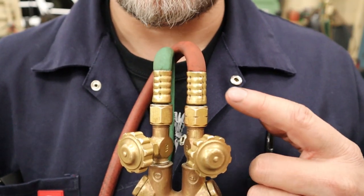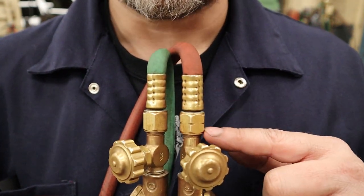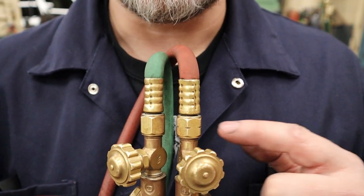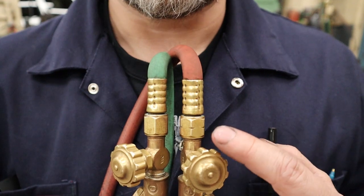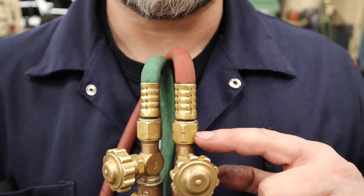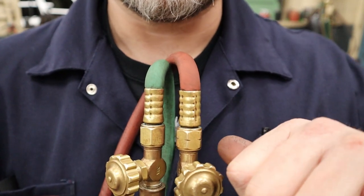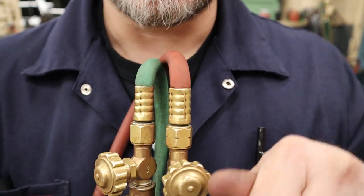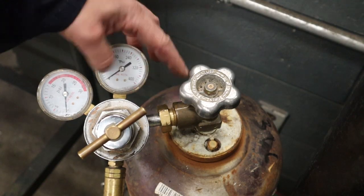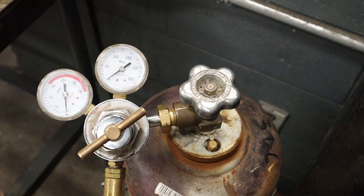The fourth way to tell is looking at the hose and regulator fittings. If you look at the red acetylene fitting, it has little notches on every corner of the nut — those notches tell you this is a left-hand thread. They do that so you can't mix them up. I like to think of it this way: if a little kid knows the lefty-loosey rule and gets a wrench on here trying to undo it, they'll actually just be tightening it up and will probably give up. So the notches on the fitting tell you it's acetylene and that it uses left-hand thread.